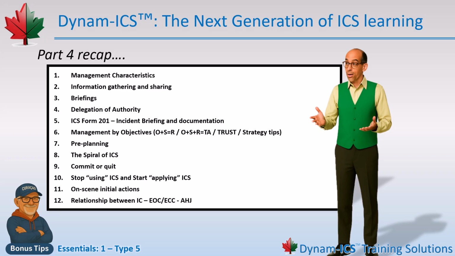Number 6, Management by Objectives. We explored how to build meaningful objectives by walking you through how to trust your objectives, and looked at practical strategy tips that support your objectives so they are achievable instead of wishful thinking. 7, Pre-planning. We reinforced that the best time to prepare is before the emergency. Reviewing your ERP, understanding your risks, and knowing your resources, and to use these documents for your initial actions of the incident.